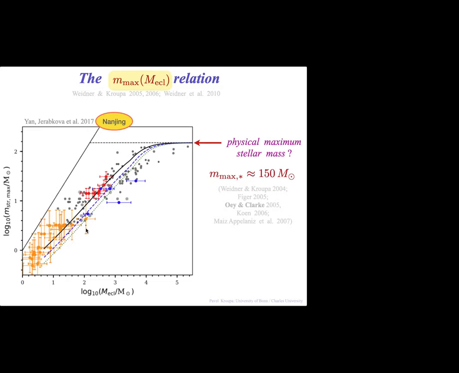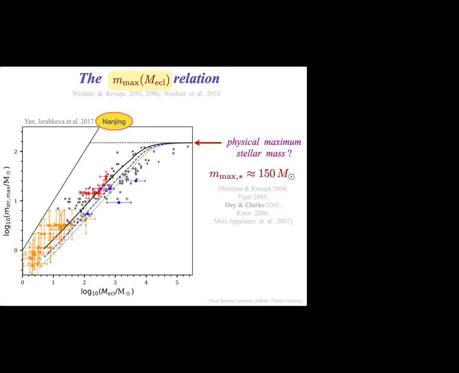That means as the stars form in an embedded cluster, the formation process seems to be that of a self-regulated growth. The stars form, and the most massive star which forms in that cluster, probably through its feedback energy, stops the process of further growth. And that's why, as the cluster forms, and depending on the amount of matter falling into this embedded cluster, it will stop at some point because the most massive star truncates the formation through its feedback. That's basically the physical interpretation of this relation.